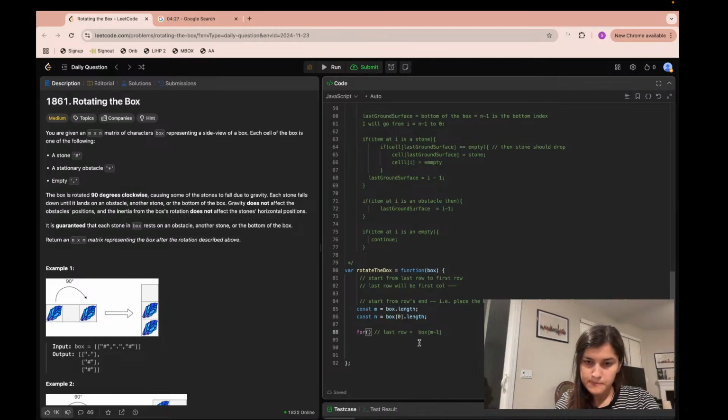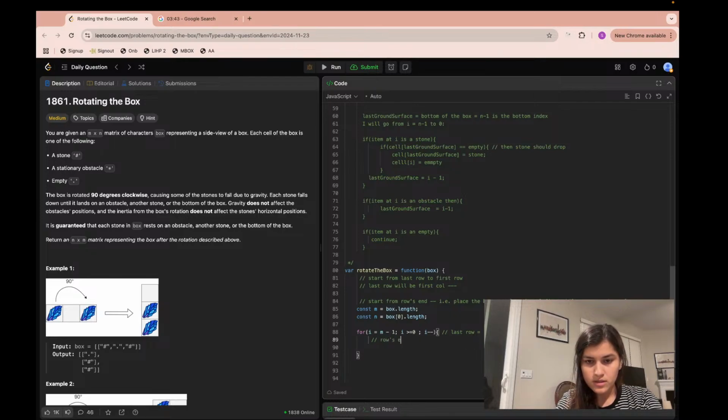So I should start from last to first, right? So I is equal to m minus 1, to I greater than or equal to 0, I minus minus. My last row will be my first column, right? Then I should start from the row's end.